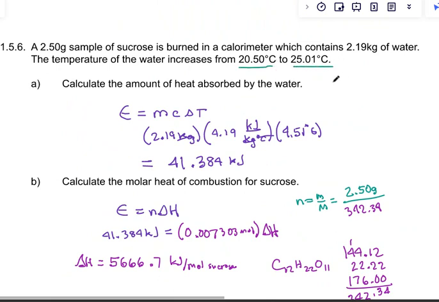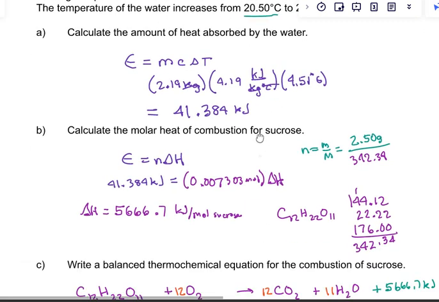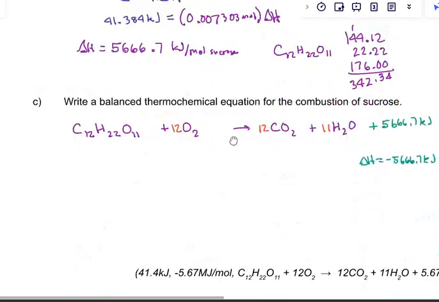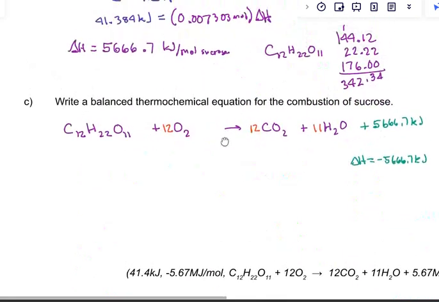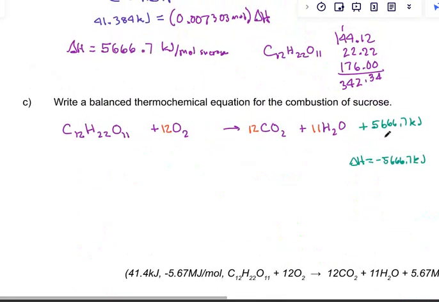Got hot. If your surroundings are heating up, that means you're throwing energy into them and your reaction must be exothermic. If this water were getting colder, that would mean your reaction is sucking energy out of the surroundings, and we'd call it endothermic. But the fact that the sugar reaction is giving us hot water means the reaction is exothermic and the energy is coming out.